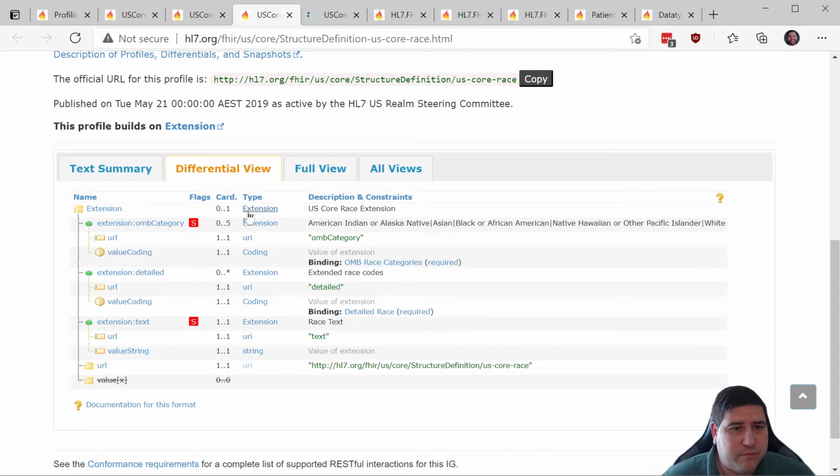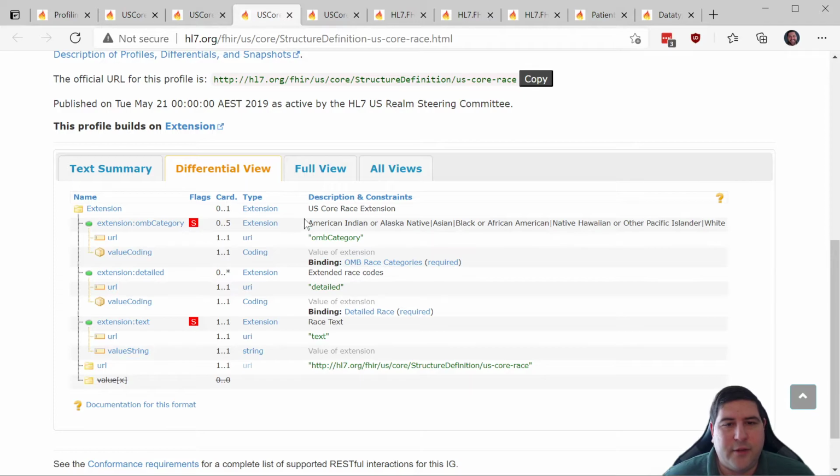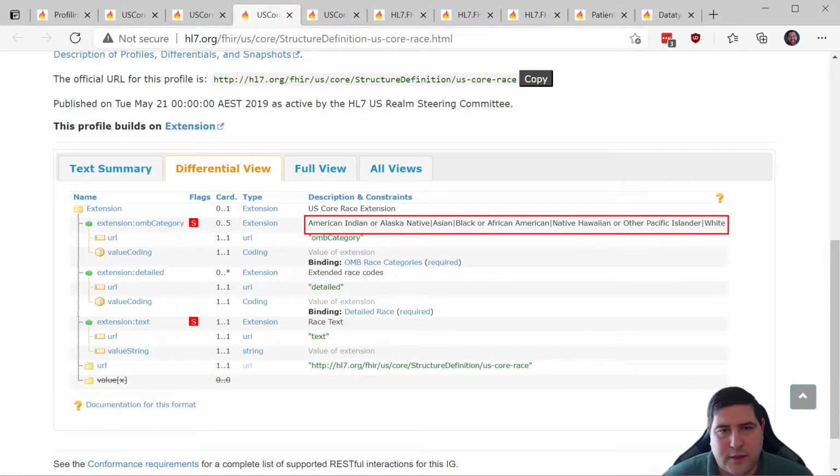So in this case, we're saying this is US Core race, and you can have up to 5 because these are the only valid values. You can see there's 5 values here, broken up with these vertical pipes that are probably hard to see in the video.